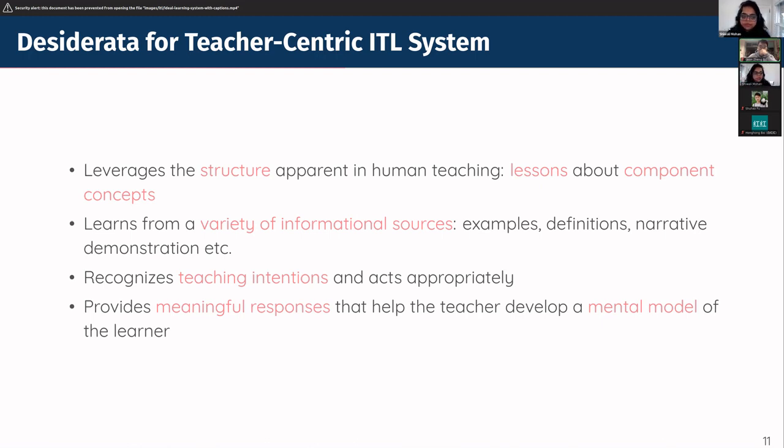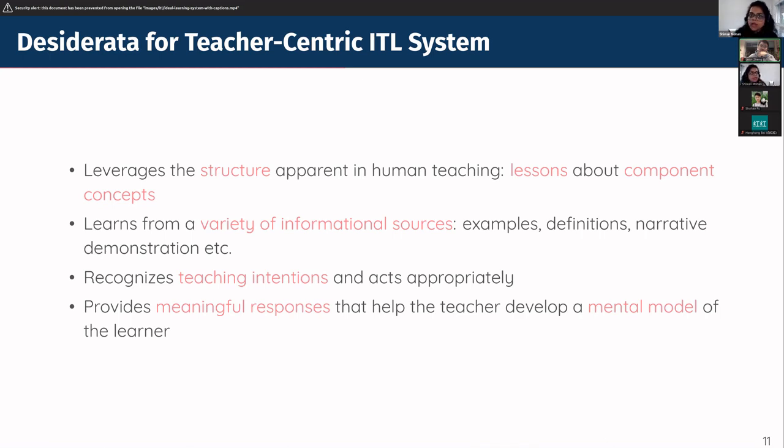Then we saw that there were multiple modalities of information being provided. That tells us we need to have a common substrate that brings all that information together in a single representation, right? Teachers had different intentions. Like we said, sometimes she was showing examples, sometimes she was asking questions. So the robot has to understand what the intention is and provide the right information, right? So that the instructor can revise their instruction based on what the robot's answer is.